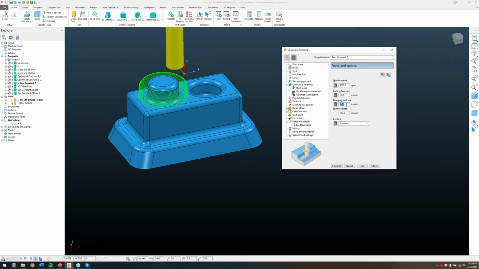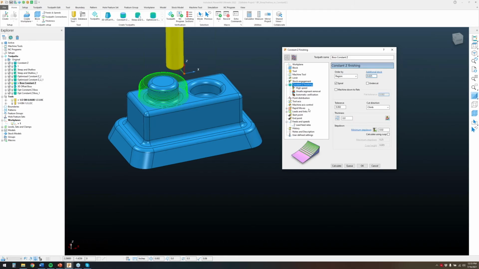Lawrence, does that answer the question, or would it be plunge rates between steep versus shallow? Okay, so Lawrence is asking, between the steep and shallow, can you control those plunge rates? In PowerMill, no.